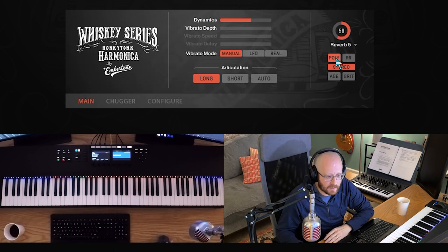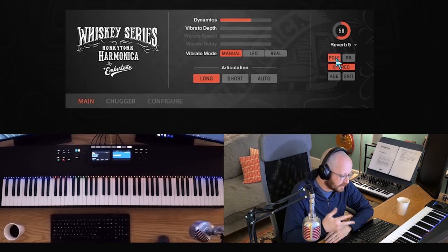All right, now we have poly. The poly button allows you to play legato, but polyphonically.